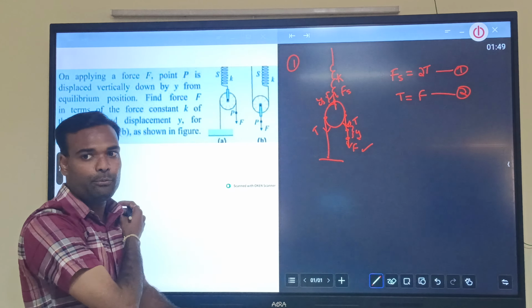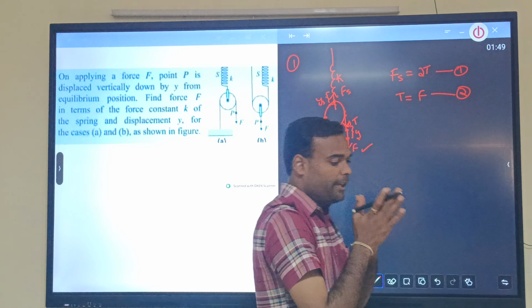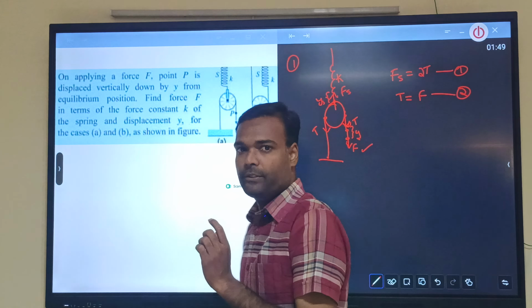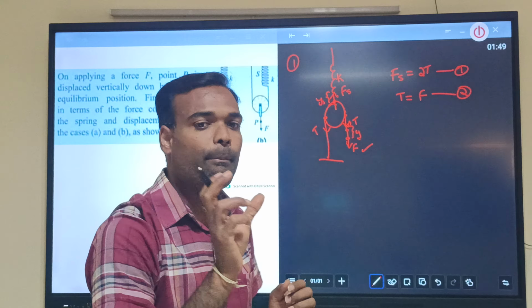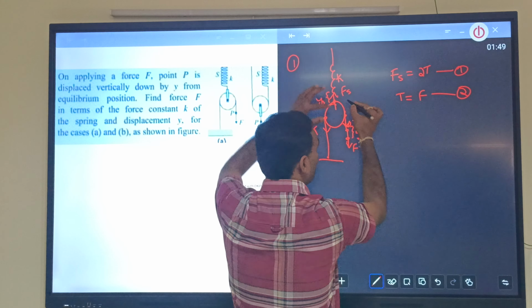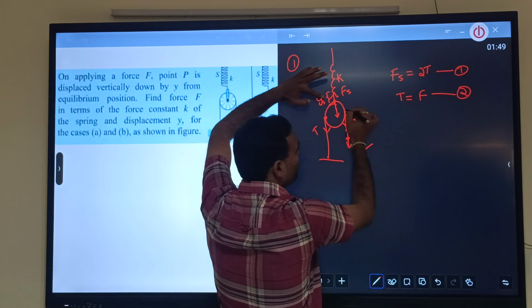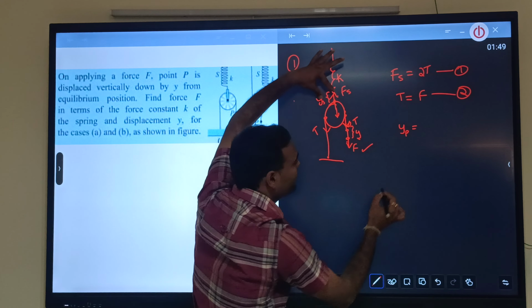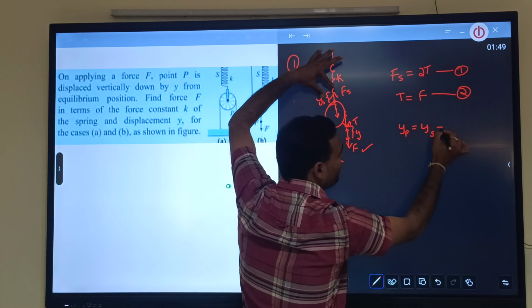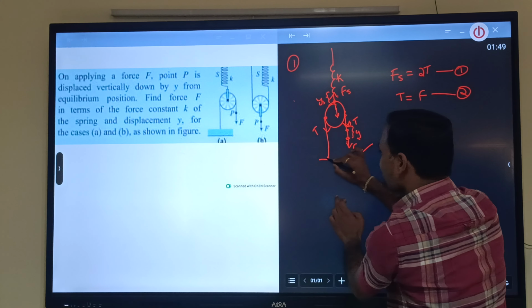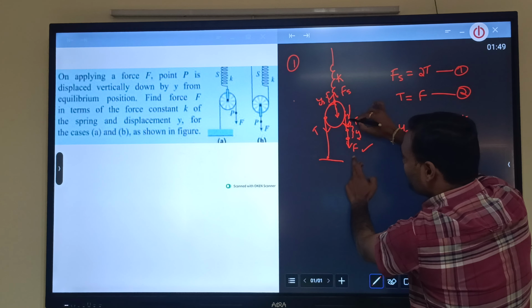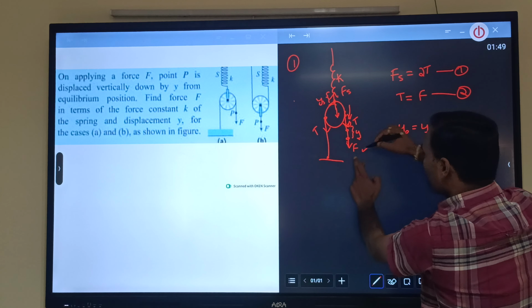Am I right? It will displace by some displacement s. Now, by using our yesterday's concept, the shortcut methods in constraint relation that I told you yesterday, can I write now? See, this is the pulley. So the displacement of the pulley in the downward direction is equal to the displacement of the spring. It is attached at this point, so 0 plus, it is also moving down, so positive sign only, y by 2.